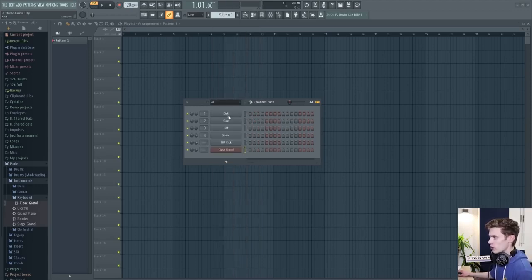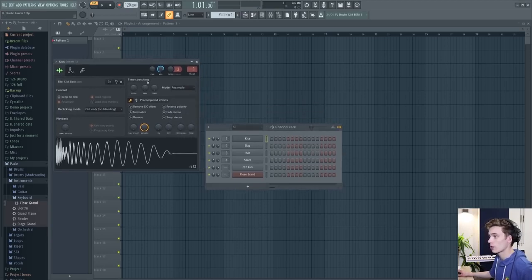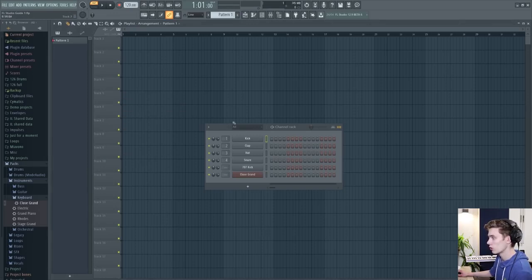Going back to basics for a second, if I want to see what these samples actually are, we can left click on them and then you open up this. And this is called the wrapper. So what this shows you is some information about the sample and then the ability to manipulate it a little bit. If I left click, we can listen to the sample, and there's the option to change things like the pitch, the volume, and the pan at the top here. I'm going to close this and go back to here.